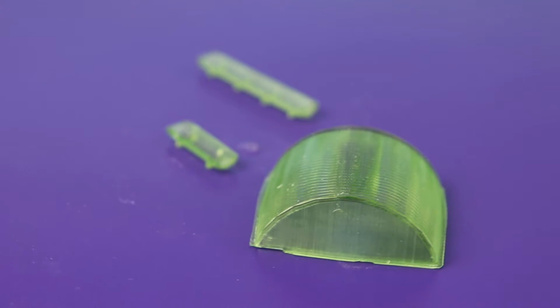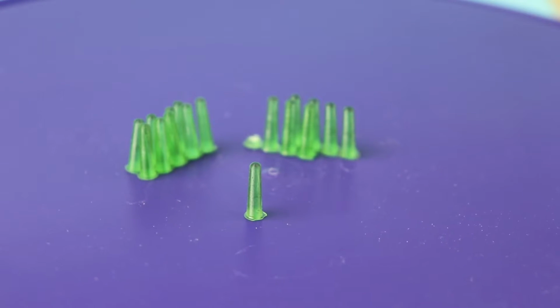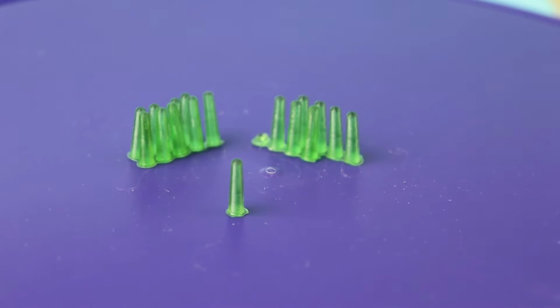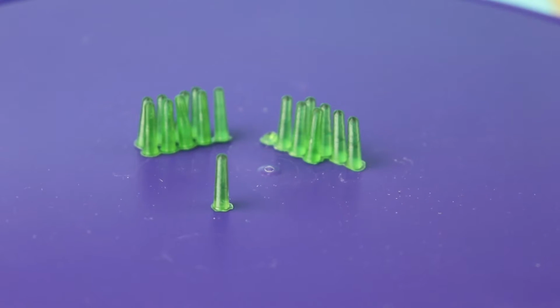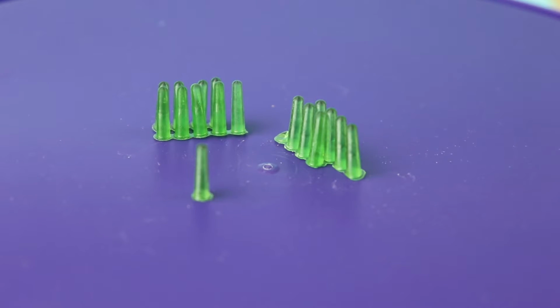So the next item I needed was some bollards. I need to put them around the front of a different set of flats I'm also making. So it seemed a very simple thing to design. Knocked up the design, threw it on the printer, and that came out pretty successfully.